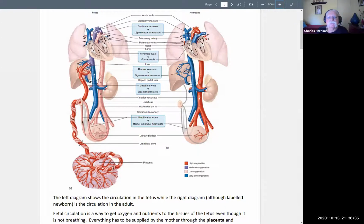But the pulmonary trunk, we know, goes left and right to the lungs by pulmonary arteries. But while you're a fetus, there's a special connection, a larger one in fact. From the pulmonary trunk, it goes straight into the aorta. See where it's going? It's going right into the aorta. And where it hits the aorta and brings oxygenated blood with it, it's already past the point where these vessels that we named before will take the blood to the head and arm. It's already below that, and the blood now goes to the lower part of the body. Goes to all of the organs, and then it will return by way of the vena cava.